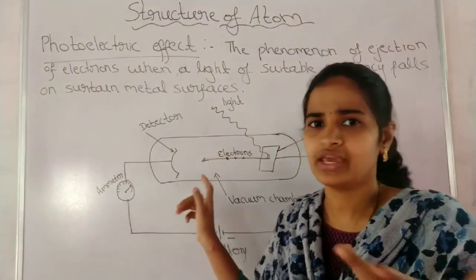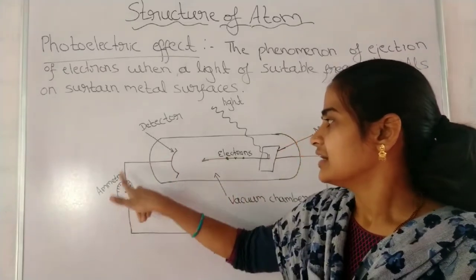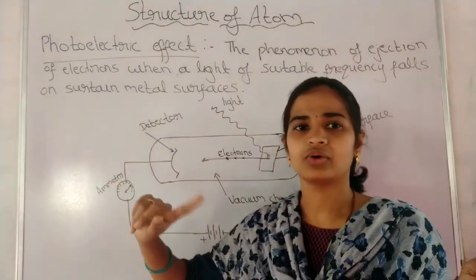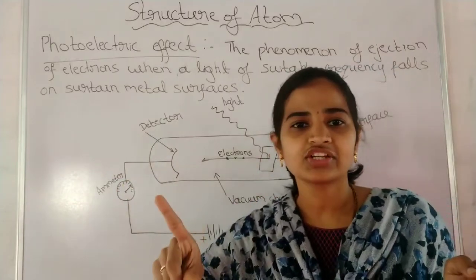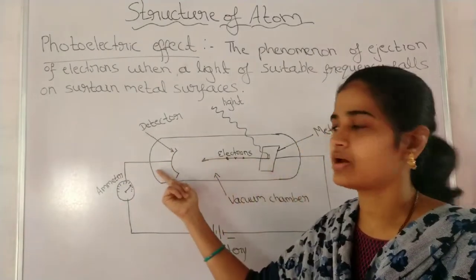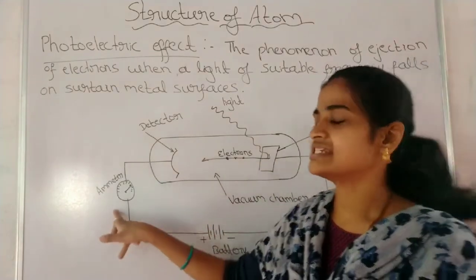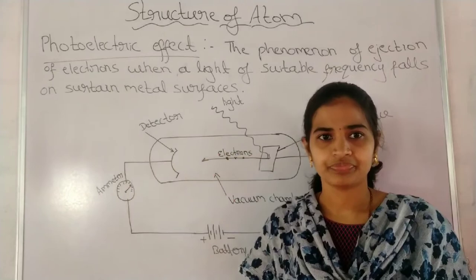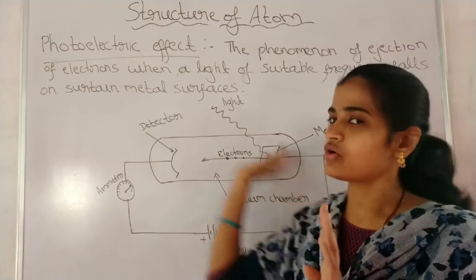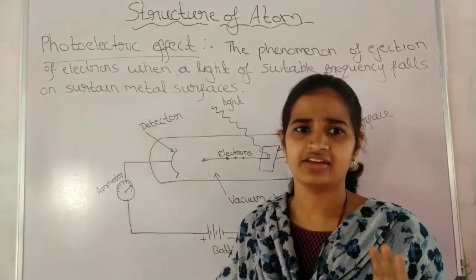How can we see that? We cannot see it, isn't it? So when those electrons reach the detector and travel through the wire, we can see the deflection in the ammeter. The deflection shows that electrons are being ejected, because no wire is connected between the detector and the electrons here. The circuit is incomplete, but we can still see the deflection in the ammeter. This indicates that when light falls on the metal surface, electrons come out from it. This is the rough understanding.